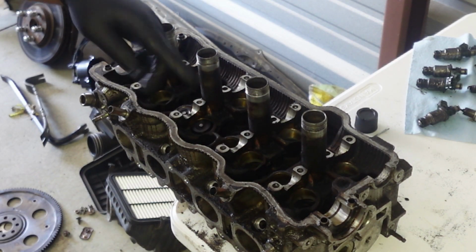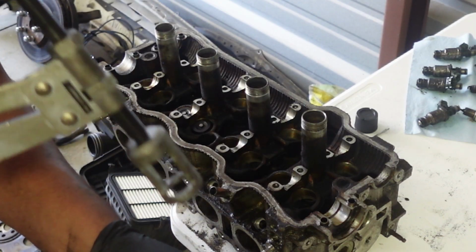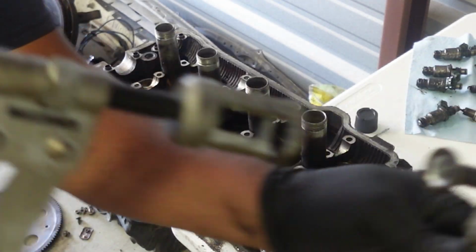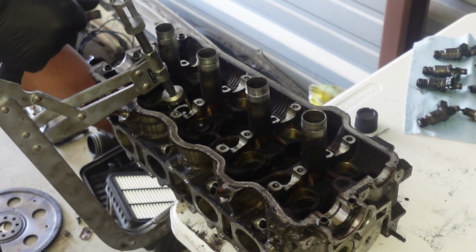All right guys, so here's my setup. I'm going to do one of them so I'll show you how it's done. Keep in mind that these are adjustable, so you're going to have to adjust these. They do have two sizes. I'm using the bigger size. Once you have everything adjusted, you want to go underneath.